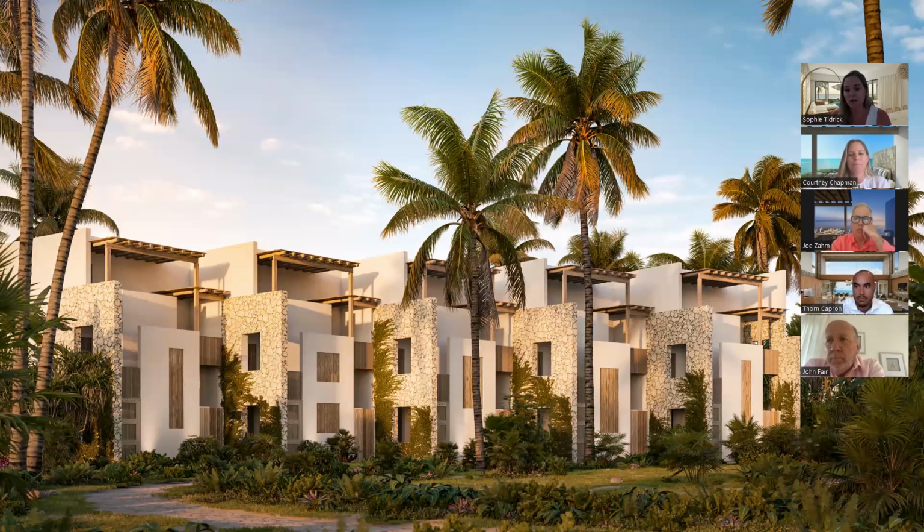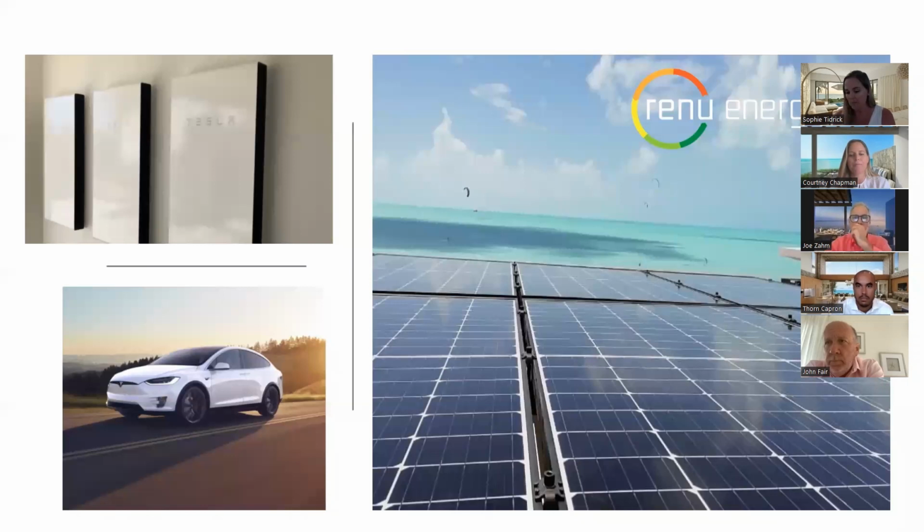John, I know, has for years wanted to do solar, and finally the technology is there to make it fiscally possible. We are partnered with Renew Energy, TCI. So we are able to provide our clients with solar packages at a reasonable rate that makes sense in today's world. I think John already touched on the price of energy today in Turks and Caicos, which has been monopolized for quite a long time. But it's nice to have an option, which is a lot cheaper. We are at 13 cents per kilowatt compared to the 50 cents that it's at currently, I think. So what we're giving to our clients is these solar packages that include a power wall, which will also act as your generator.